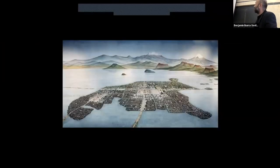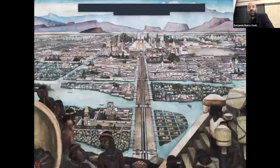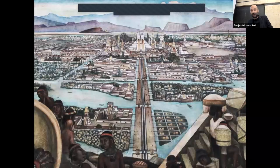A city that is highly complex, one of the most complex cities for engineering and for working in the tectonics of the valley. It's an old lake. The Aztecs established here barely 700, 800 years ago. It's probably one of the oldest centers in all the continent in America. So it's rich of culture, and as Gabby was saying, it's a city of layers, but it's not a metaphor, it's actually literal. The way the city was built was on top of a lake, on a meseta or on a valley, and it has different cities on top of each other.